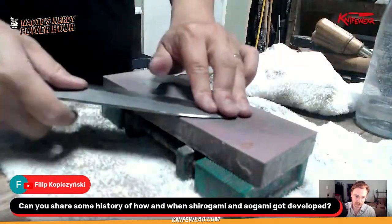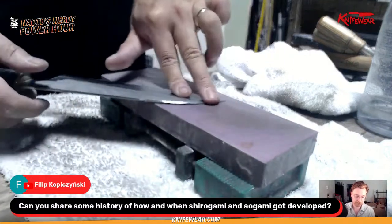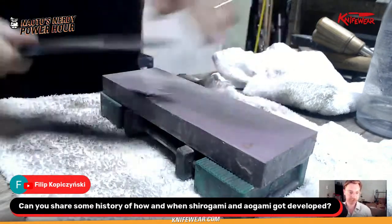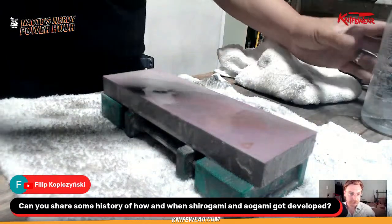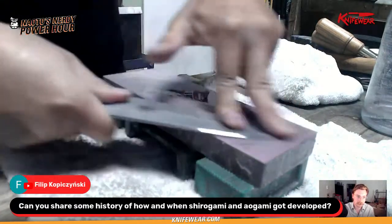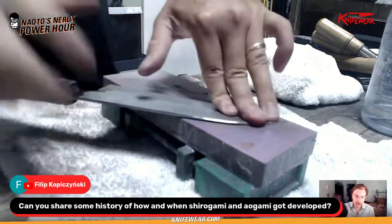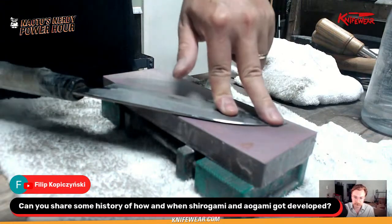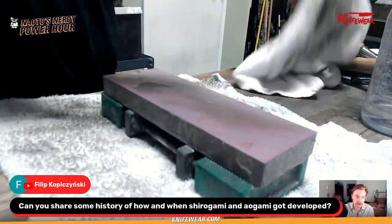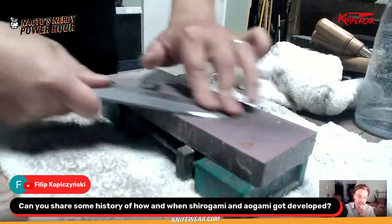So Shirogami and Aogami are both made by the steel company Hitachi Steel, and they are developed at this particular factory in Yasuki. Some people call it Yasugi. That particular Yasugi in the Shimane prefecture is actually a really famous place for sword steel making. It's called Tamahagane. So that's why some people call Hitachi Steel Yasuki Hagane. That's how they got the name.